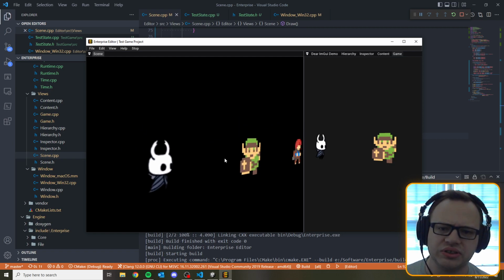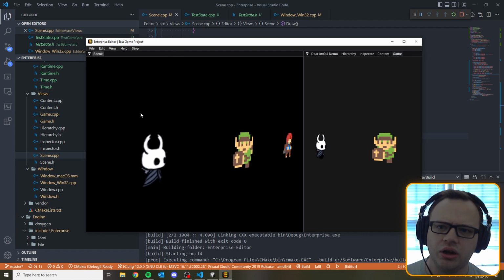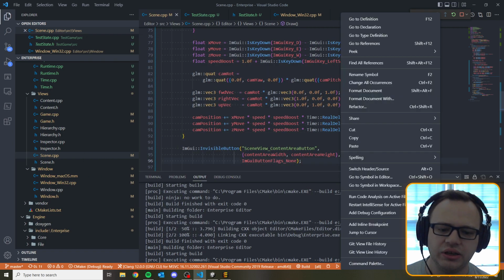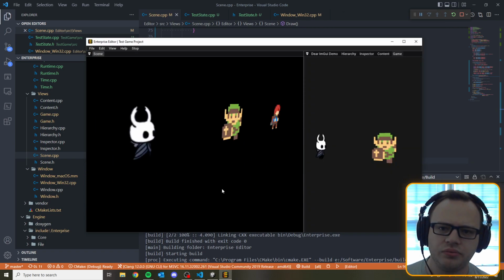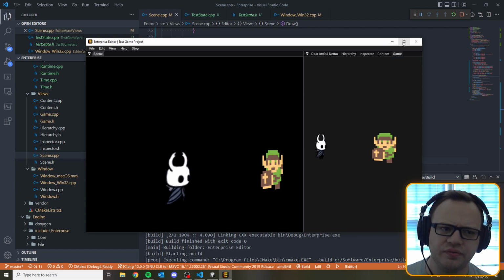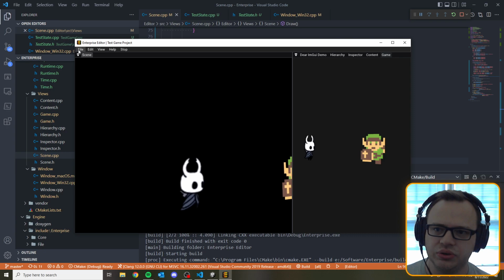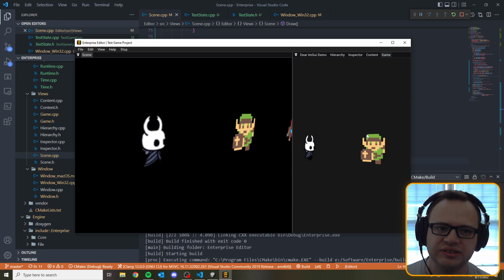Another curious consequence of this is that while this view is in focus, it doesn't matter what I right-click on. It will always move the camera around as long as the app is still in focus. So, for example, if I right-click on these menus, it doesn't do anything there, but it still controls the camera, and same thing goes for this view.